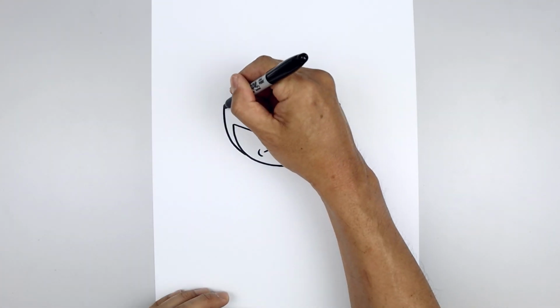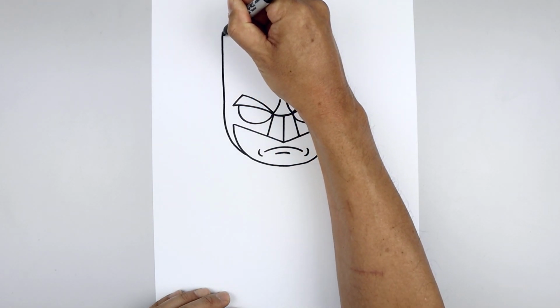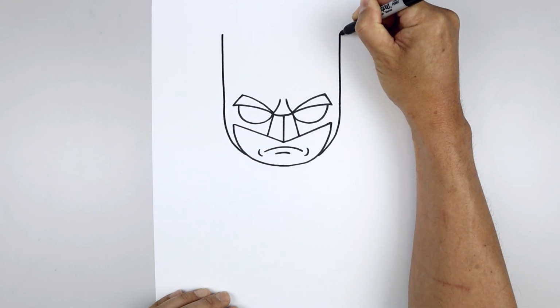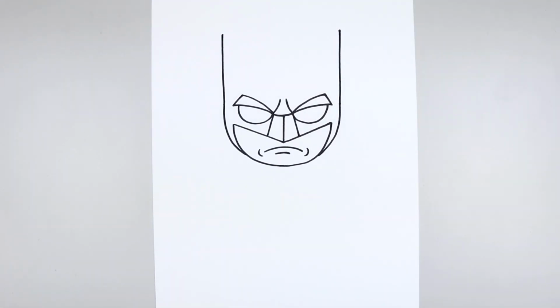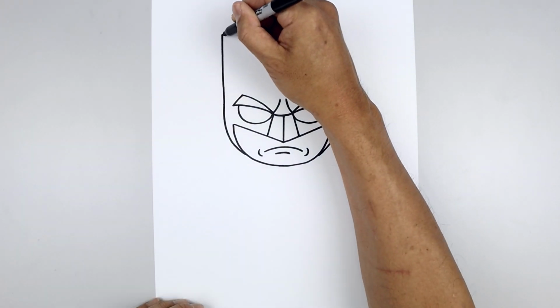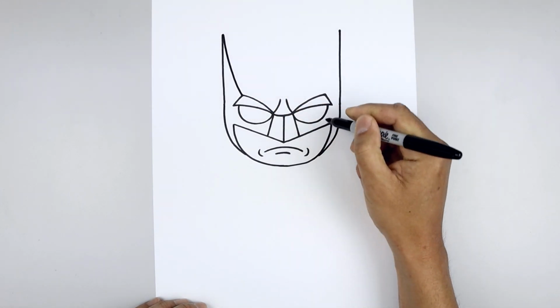Now from the side of the head, we're going to draw a straight line going all the way up towards the tip, the ear. Go to the right, we'll just line this up along the top. Let's connect the top of the ear to the top corner of the brow with a curve. We're going to come down and then just bend that in.